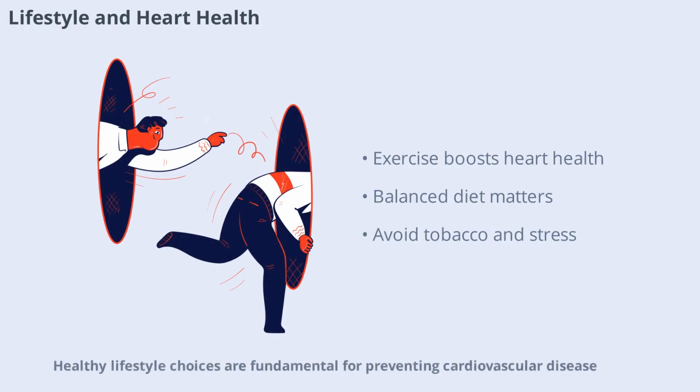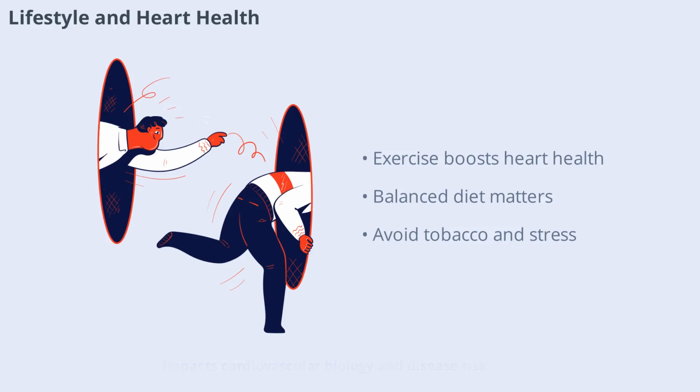Healthy lifestyle choices are fundamental for preventing cardiovascular disease. Regular exercise, balanced nutrition, avoiding tobacco, and managing stress all contribute to heart health. Small changes like walking daily or choosing whole foods can make a big difference. Maintaining a healthy weight and monitoring blood pressure are also important. Next, we'll explore how diet specifically impacts cardiovascular biology and disease risk.